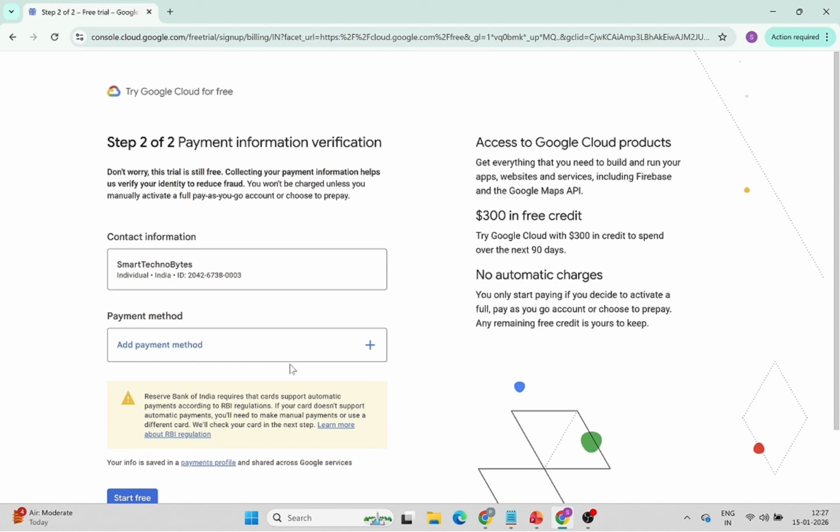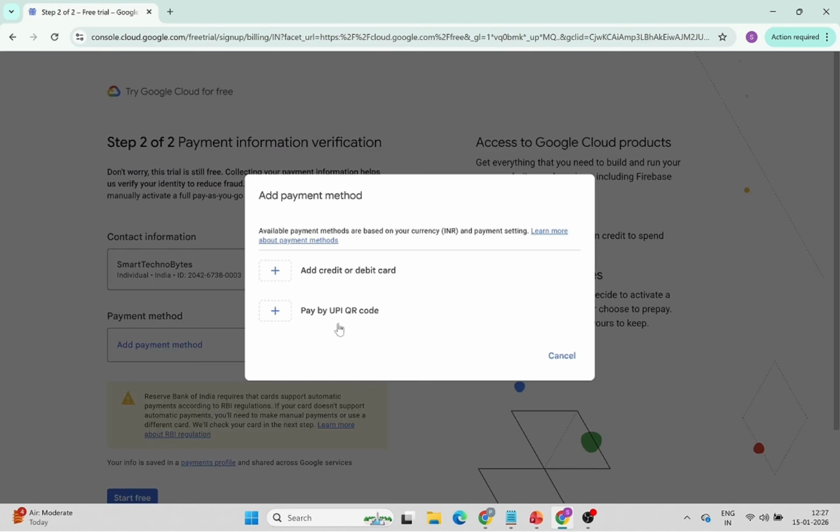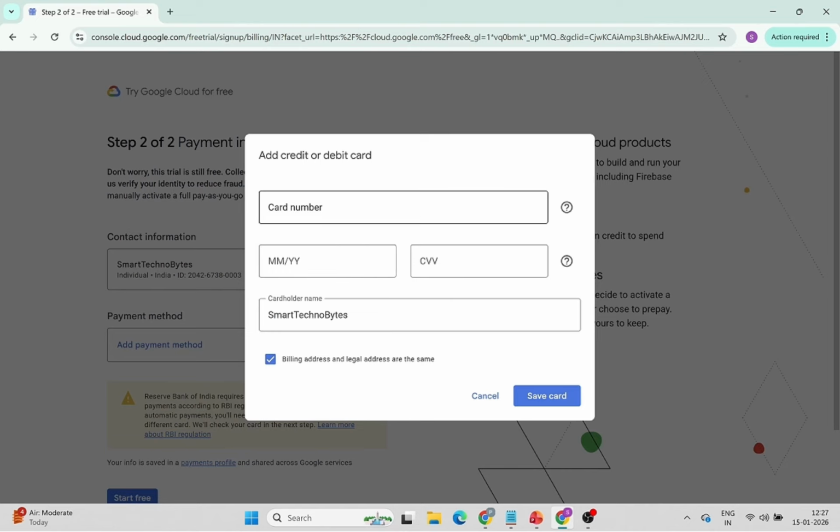Now it is asking me to add the payment method. So I'll select it and add the credit card or debit card option I'm getting. So I'll click on that. Now it will ask for the credit card number, so I'll enter that number.